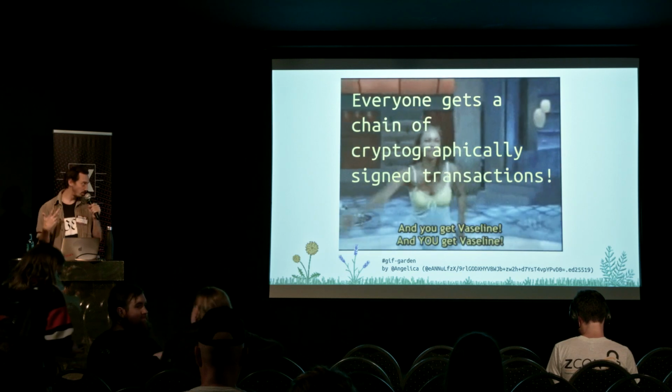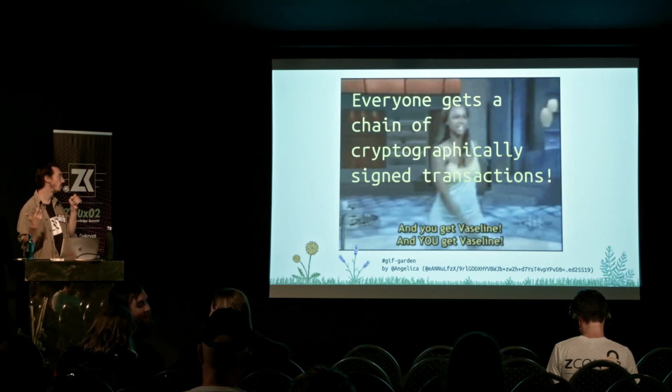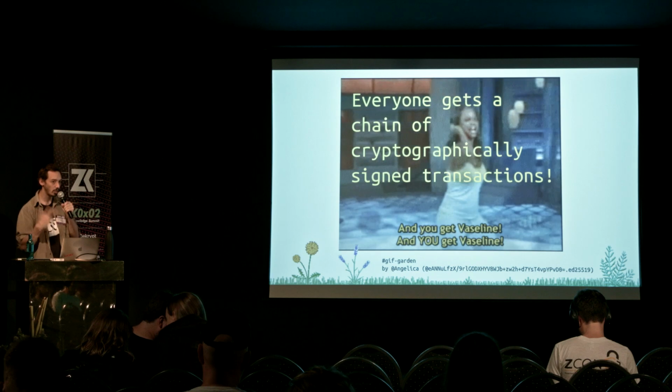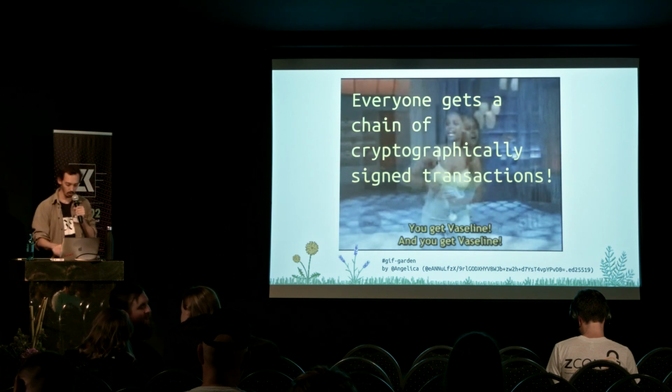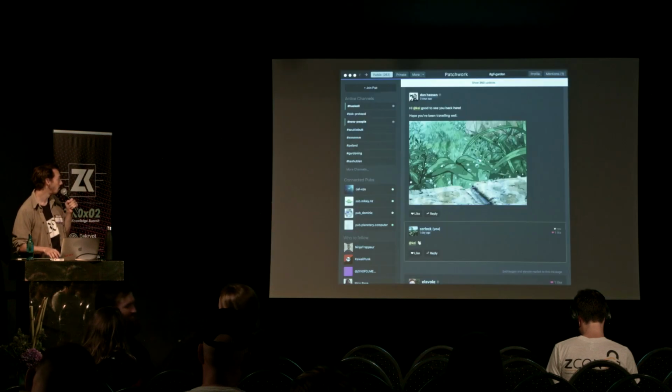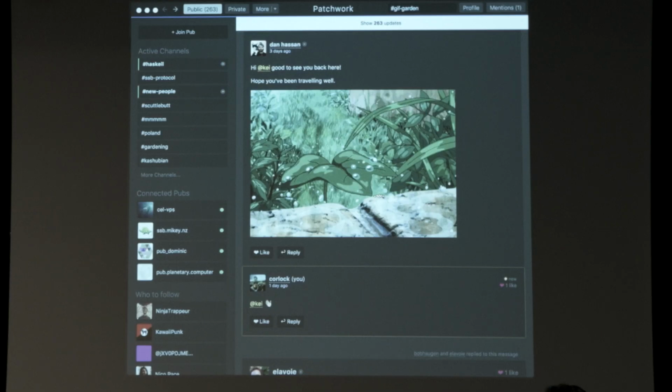And so in this world of Scuttlebutt, you have this model where everyone gets a chain of cryptographically signed transactions instead of one unified blockchain that we're all supposed to agree on the state of. Here's a little preview of what the app looks like. There's a bunch of active channels, there are pubs that you can connect to, and people are basically posting. Essentially, it's like a Twitter where instead of 128 byte characters, there are markdown posts of a couple thousand words.